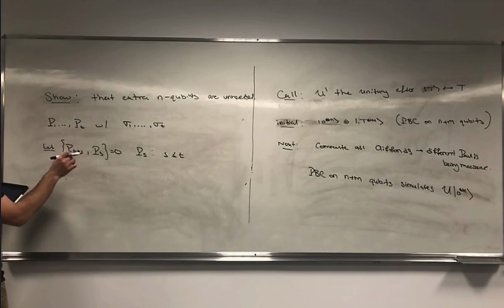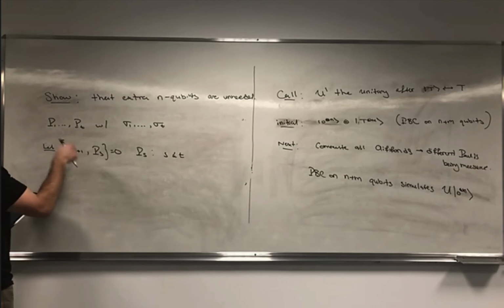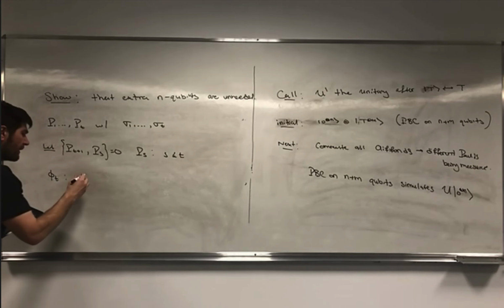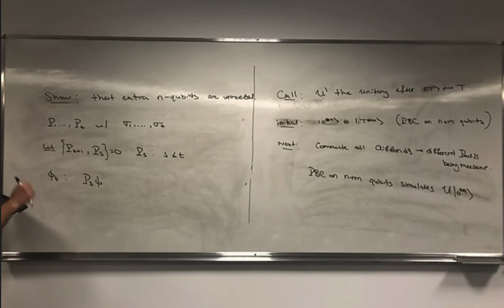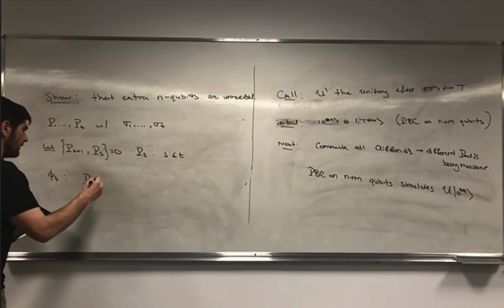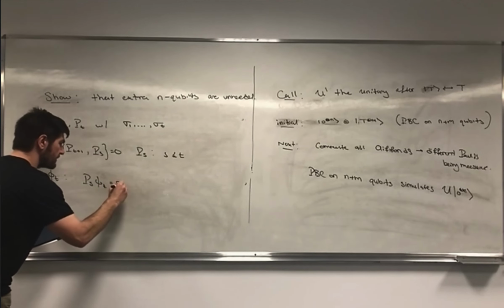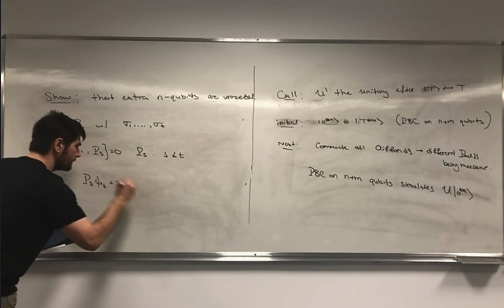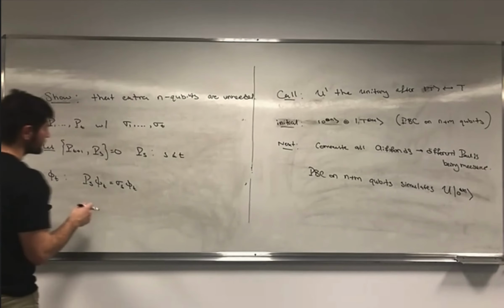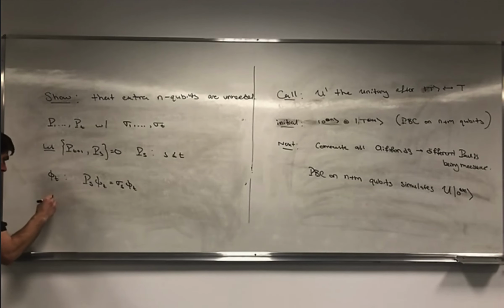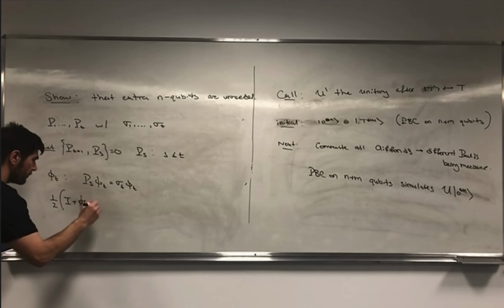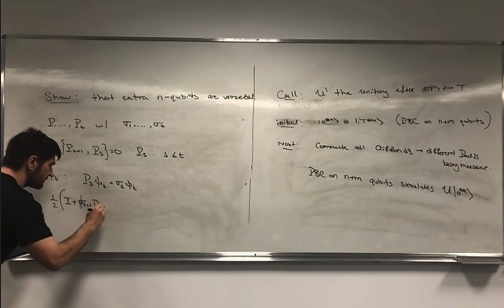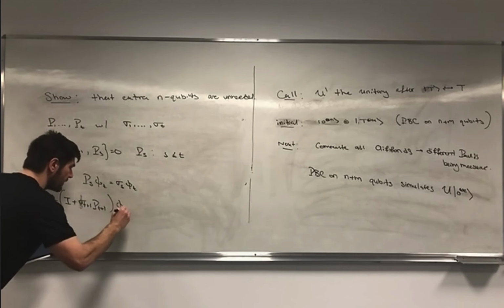Then what we know is that because we applied a sequence of projectors on our initial state, that means that PS times, this is a quantum state, right? I'm just writing it without the ket notation. PS t is equal to sigma s phi t. And so when I apply the projector for this one, 1/2 I plus sigma t plus 1 pt plus 1 on phi t.